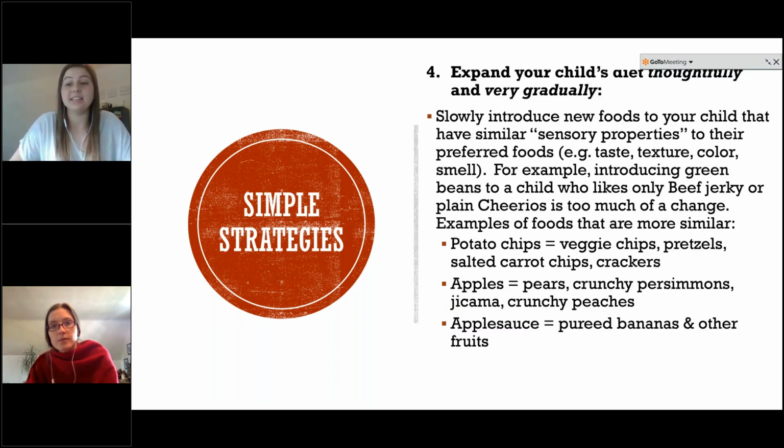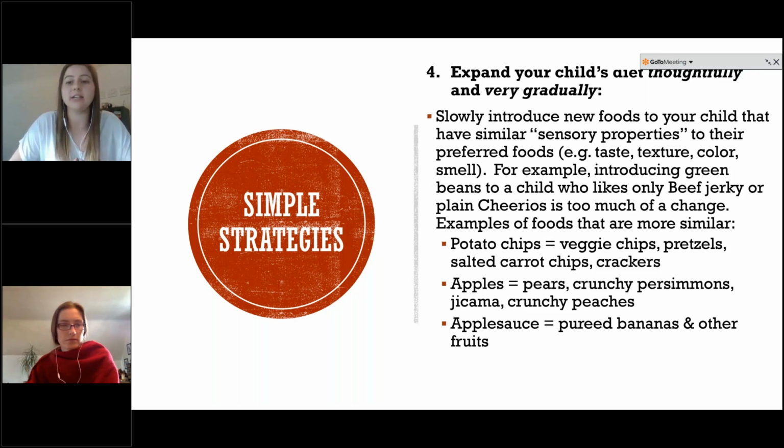Great. And as we've stated prior, letting it expand at their pace, letting it expand gradually by slowly introducing these foods, being aware of their sensory properties. Is the texture rough? Is it soft? Is it mushy in their mouths? Can they squeeze it? Can they bite it? Do they chew it hard? Can they swallow it right away?